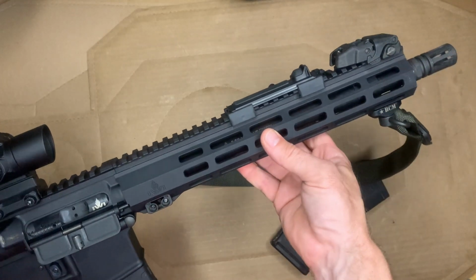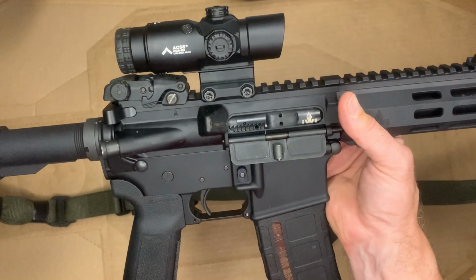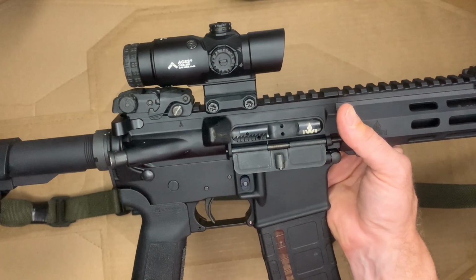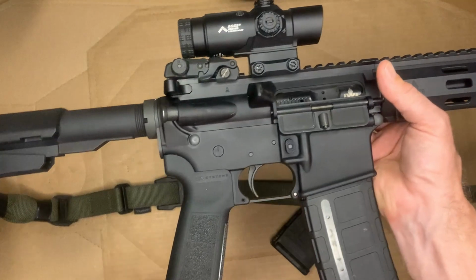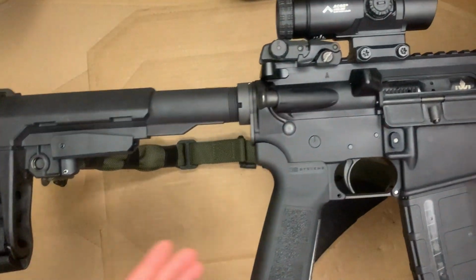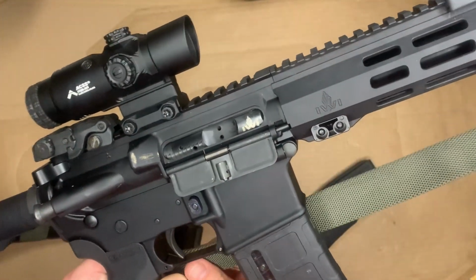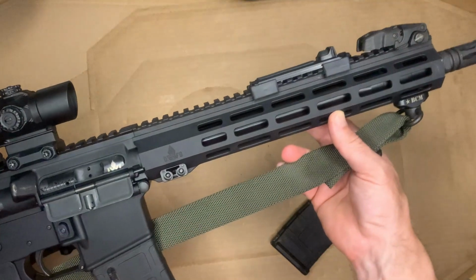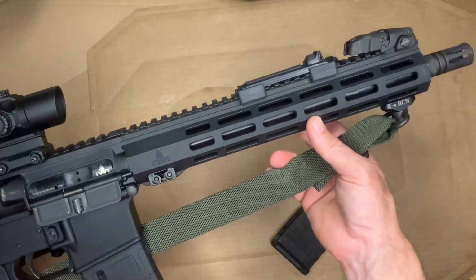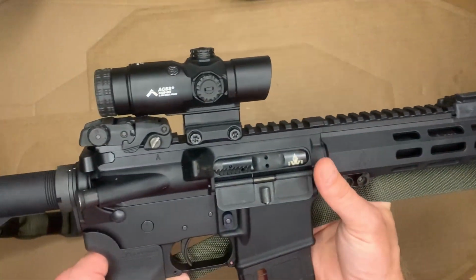I really like 12.5-inch guns because you still keep a mid-length gas system. You also get a lot better ballistics than what you will on shorter guns, like the 11.5-inch or 10.5-inch guns. I mean, those guns are good too, but the 12.5 is kind of an optimal length if you're wanting to go a little bit shorter, but you still want to maintain some effective velocity out of the 5.56 cartridge.